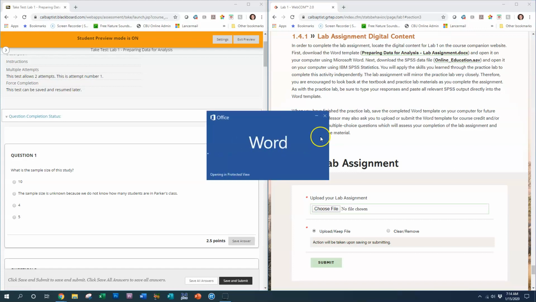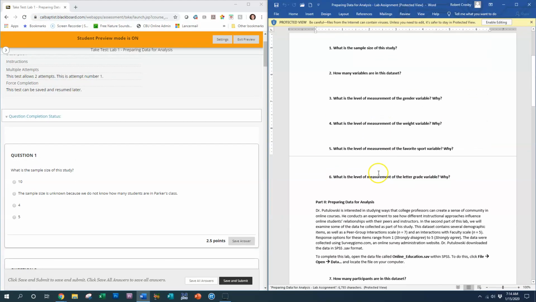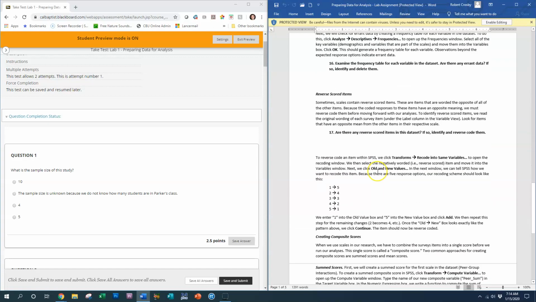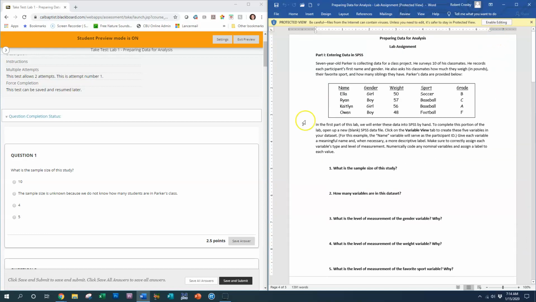There we go. So this is what you'll have been working on, answering these questions, right? So you're working through this process. All of the labs have 20 questions that you've answered by filling in the answer. And now these questions are going to correspond to these questions. So question 1, what is the sample size of the study? Here you've looked at the data and you've answered the question. And then here you're going to choose the right answer that corresponds to it. So if it were 10, you would click 10.